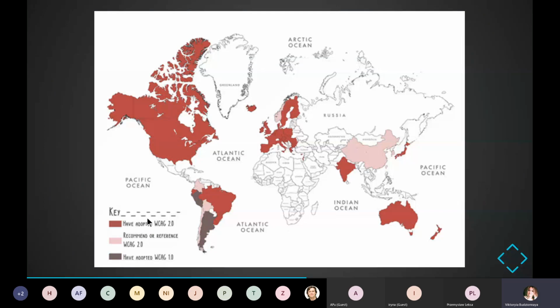And this image shows you how many countries, I guess 2 years ago, adopted WCAG version 2, and they cover this by law.